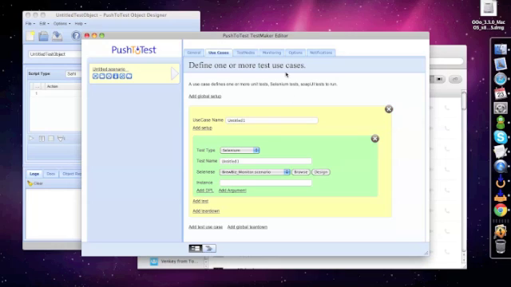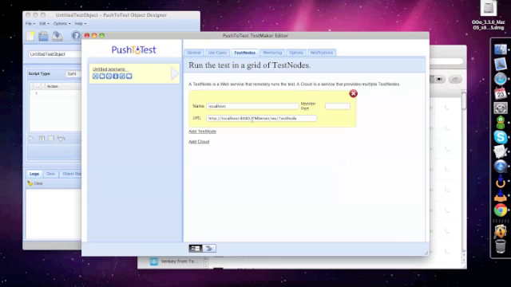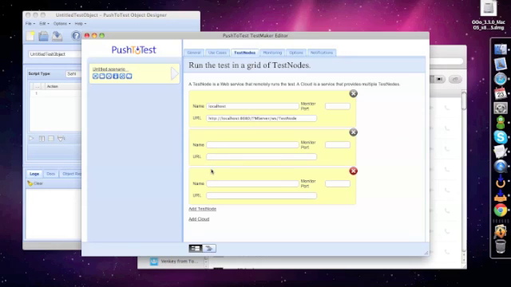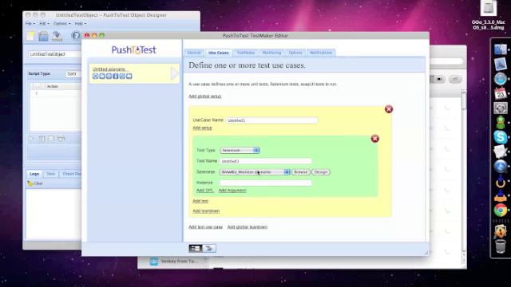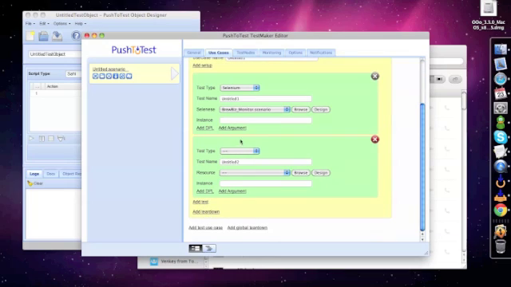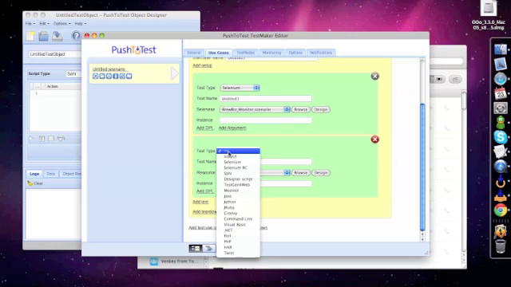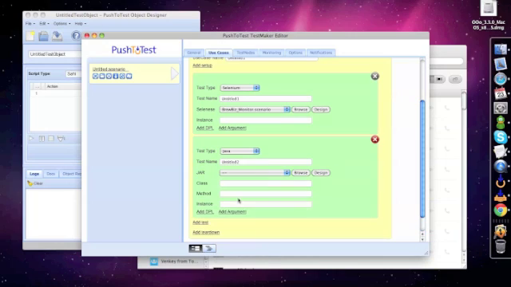Once I've done this, then under the test nodes tab here, I can add different nodes. These are essentially the runners. It's kind of like we're using Selenium Grid, but we're not. We're using the TestMaker system instead. These test nodes then run the scripts according to this test use case. And the use case could have multiple different steps to it. So I could run a Selenium script once and then run a JavaScript or a Java class next. So I can kind of mix and match depending on what would be best for my test.